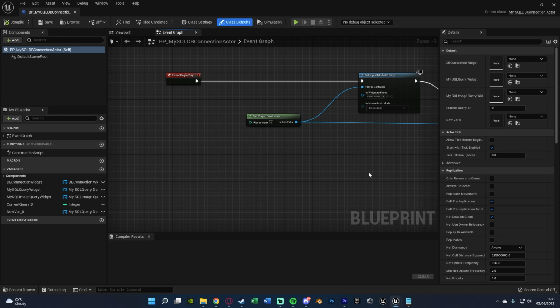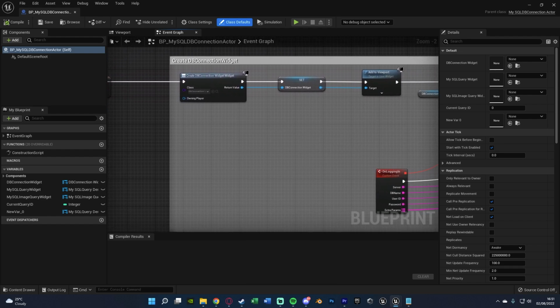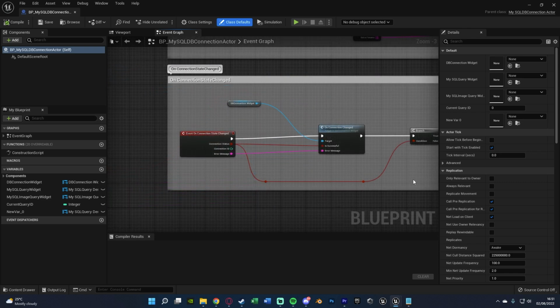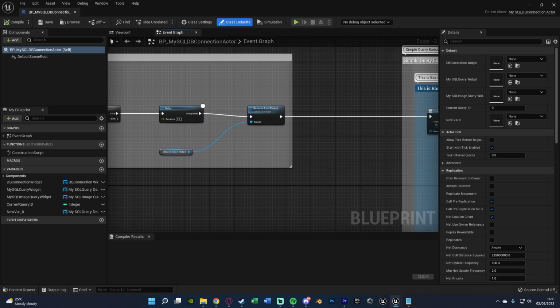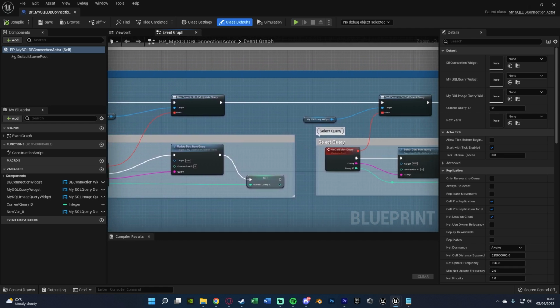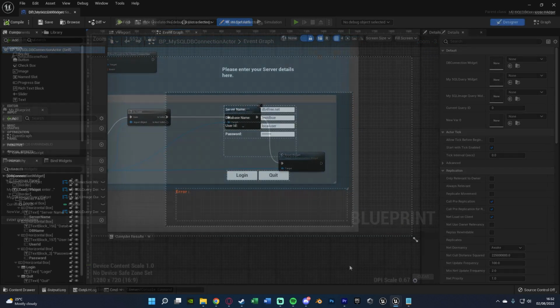Next, we've got the MySQL integration. Now once again, this one's not got a lot written on here or a video of it either, but I'll try my best to show it off as best as I can. So MySQL integration is a plugin that lets you connect your Unreal Engine projects with a MySQL server. You can easily execute queries from blueprints to store and retrieve data from your database.